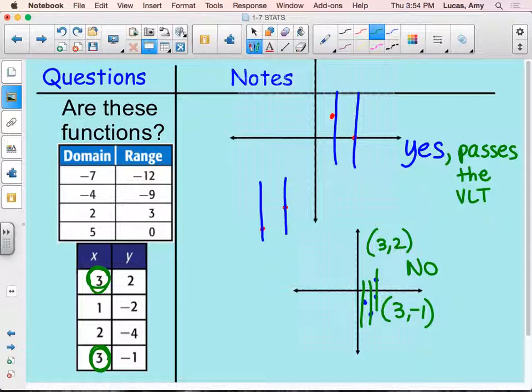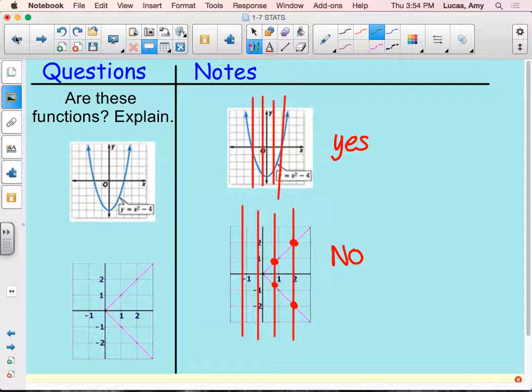So this next one, I could say, no, it fails the vertical line test because I did draw the graph. But instead, I'm going to say, no, the domain repeats. Because if you can remember that, you don't have to draw the graph. So it fails the vertical line test, true, if you want to draw the graph. But now that I recognize what causes it to fail the vertical line test, I'm not going to have to graph in the future. If I go back to these slides, because we should have written a reason, because all of these should have the explanation part.